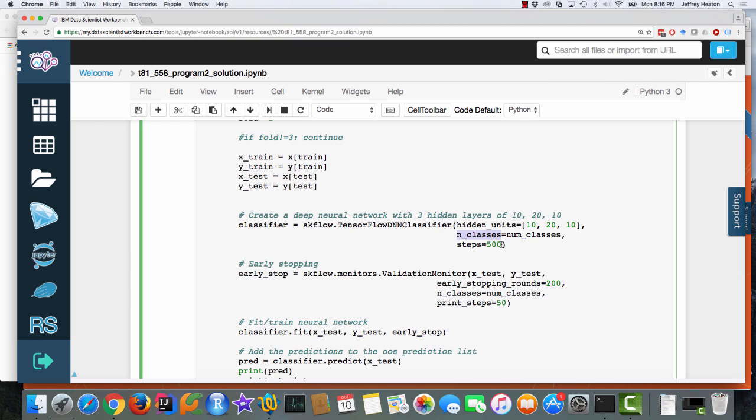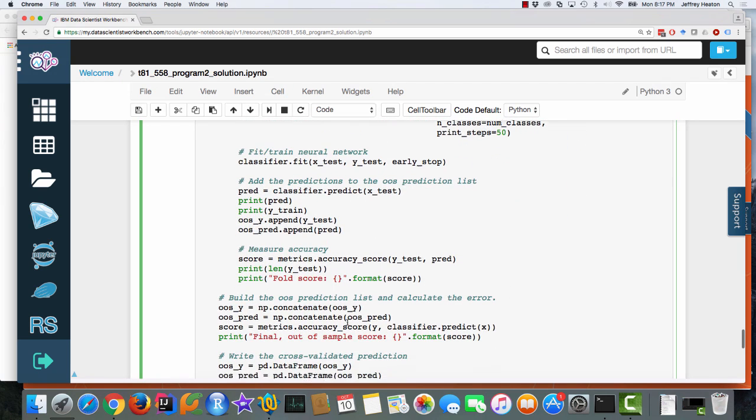Steps, 500, that's a little lean, especially since I have an early stop. This is just me copying and pasting it, and it worked well enough. What I copied it from had 500. I was happy with my score. You could make that 50,000. The early stopper is still going to hit it.